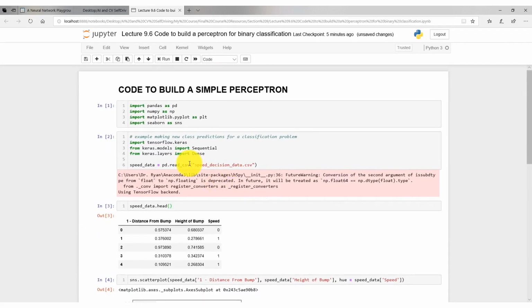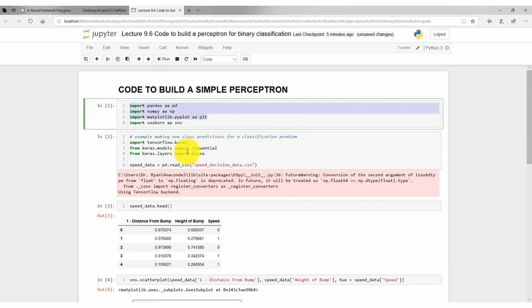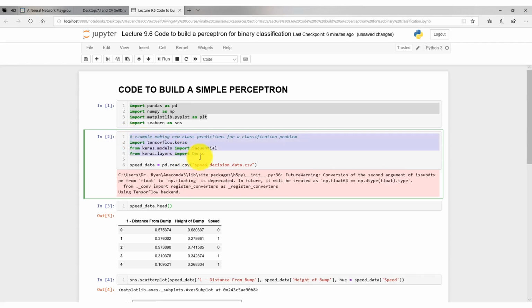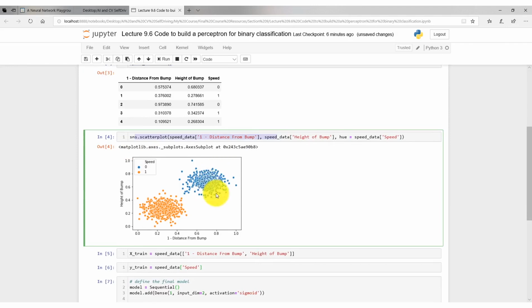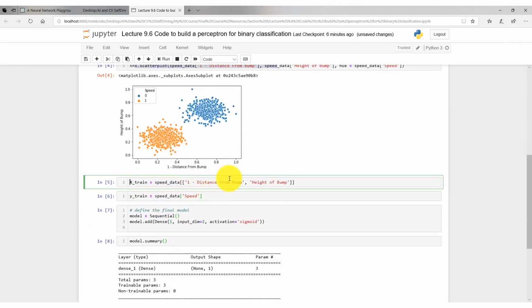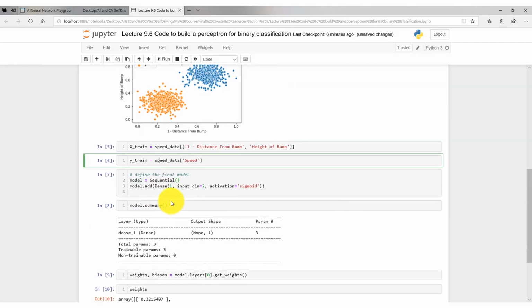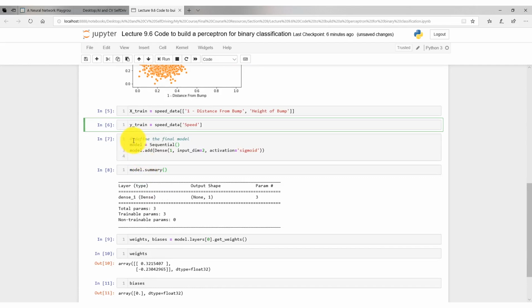Again, just to recap. What we did first, we loaded all the libraries in here. The next step is that we imported Sequential and Dense mainly. And we loaded the data. Here we viewed the data. And then we plotted the data using a scatter plot, with Seaborn. And then we defined the training data, X train and Y train. And then afterwards, we built our model in a sequential fashion, which is just one simple neuron. It's a very simple model, obviously. And then here we got the summary of the model, and then we got the biases and weights, just to get an idea of the initialization, all right?